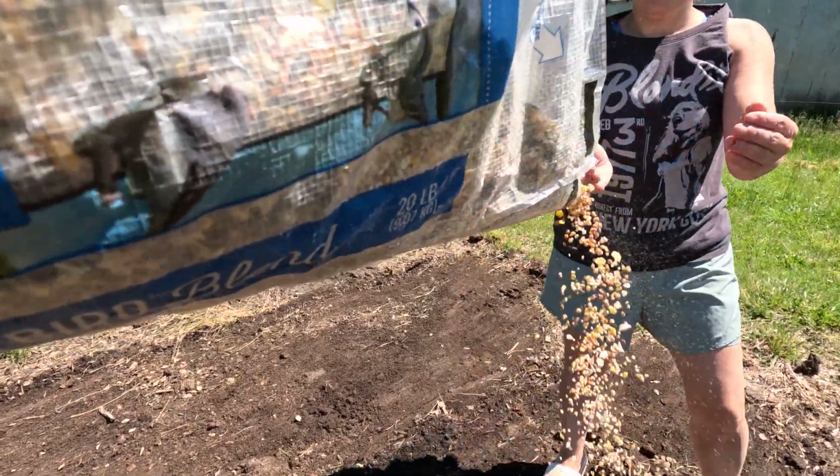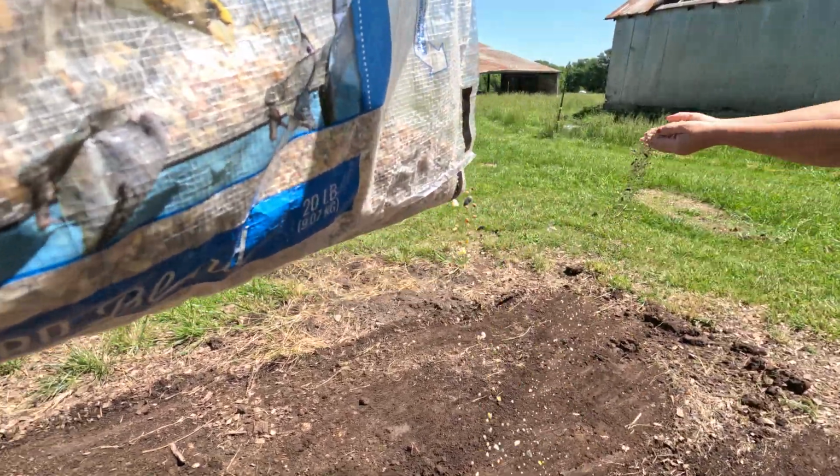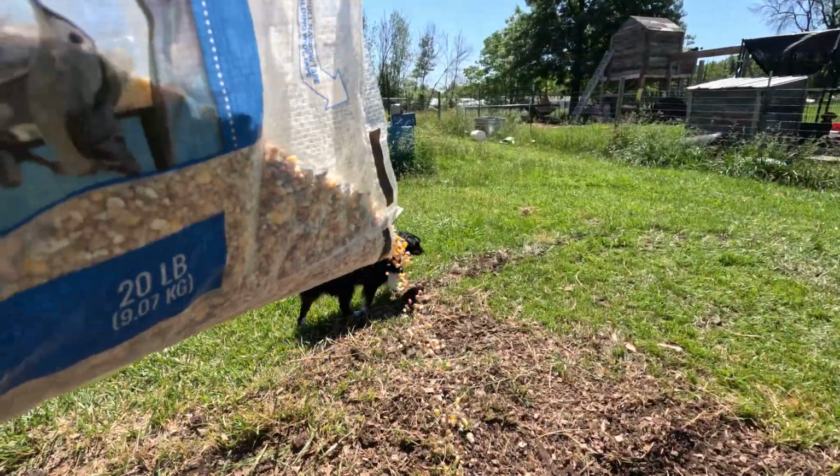So I just made this little spot here, and we're gonna release the chickens, and we're gonna just let them scratch all this stuff up and just go wild with it. And we figure whatever seeds are left behind, hopefully they'll grow, and then I'll have some more plants we can throw in there for food.